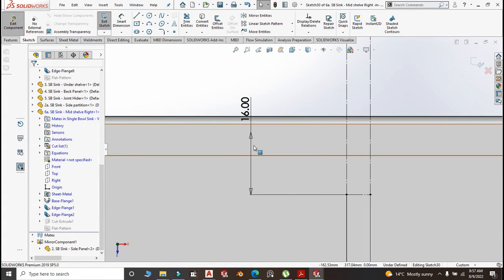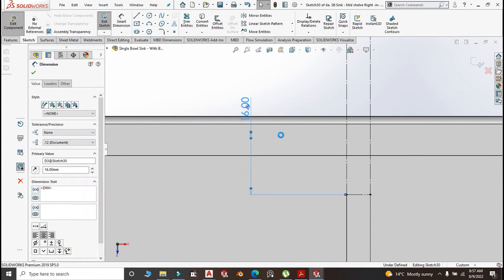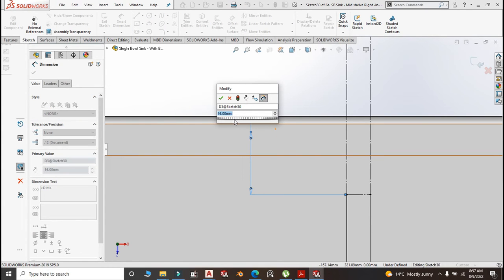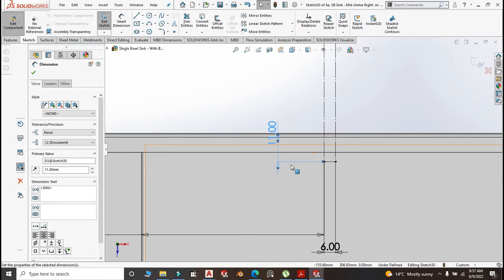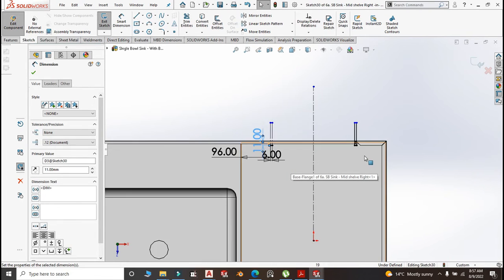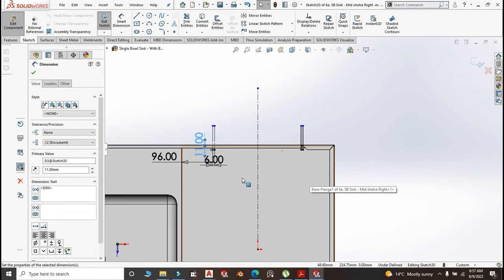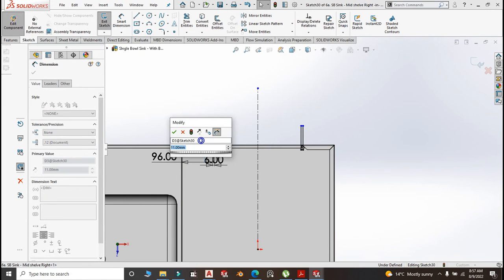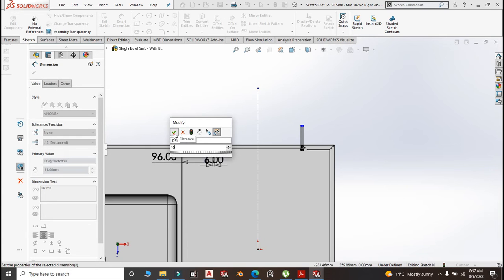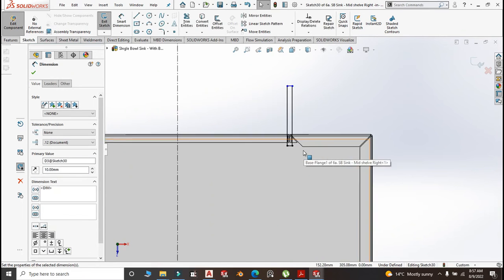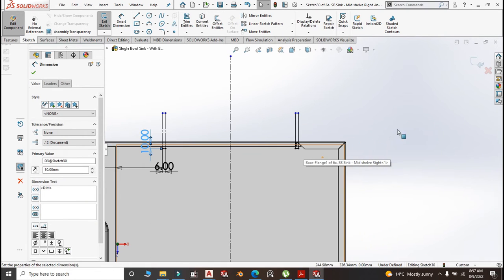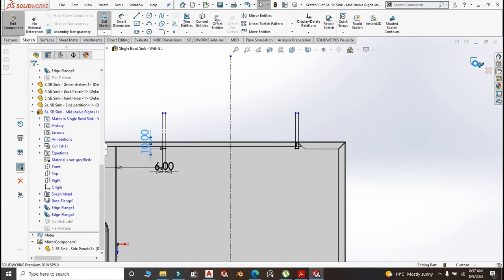This we gave it 16 millimeter. 16 is way too big. Remember that edge flange there is 10 millimeter, so we can do 11. Even 11 is big. 10. I know why it is appearing to be big, because the 2 millimeter allowance that we gave, we didn't do a width mate.